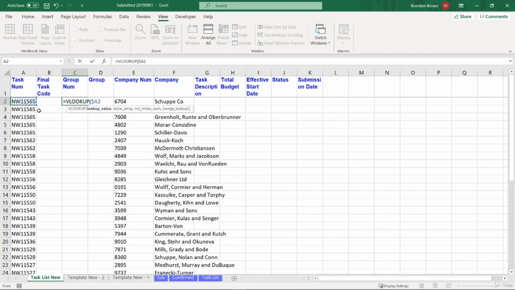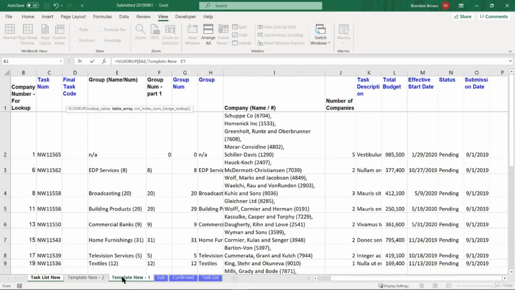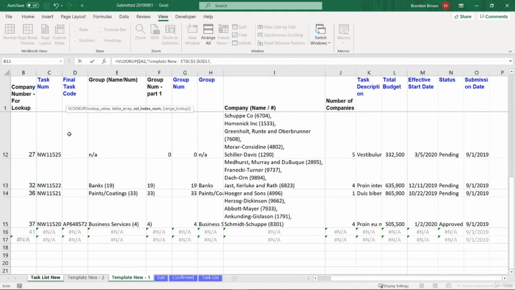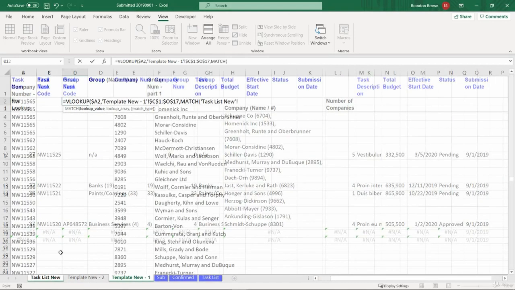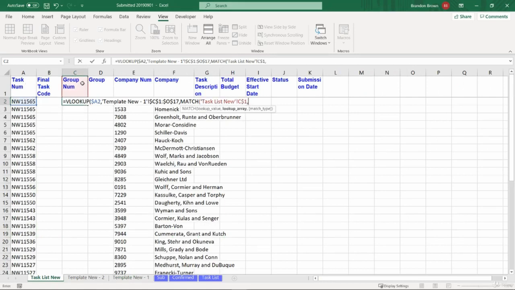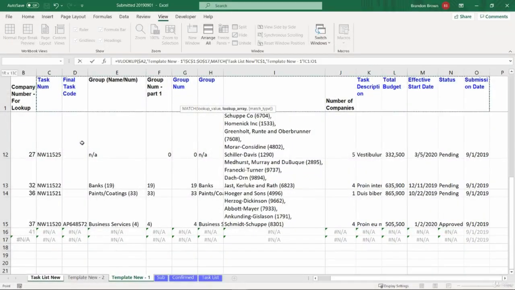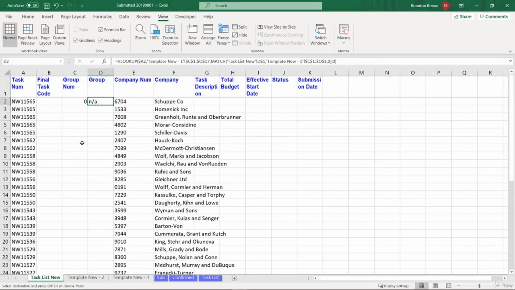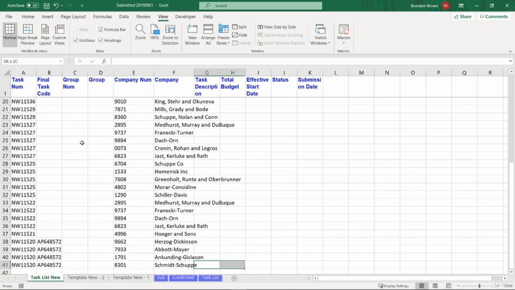I'm going to be looking at the table array right here in template new, except this is going to be nice because we can use a MATCH for the column. So we're going to match this one that I'm up above, and pull that across all of these. And then I'm going to do exact matches on both. Then as you see, we can just do it like that and it'll fill them all in, because not only does it look up the row based on the task number, it also looks up the column based on the column label. It's very cool that we can do that.